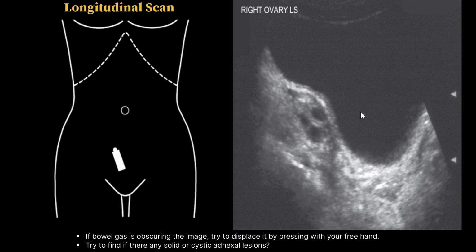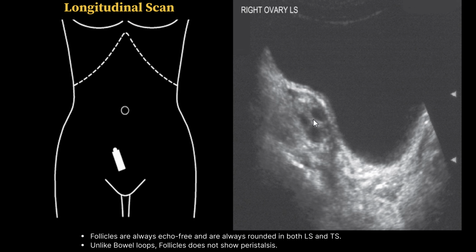And here we can see the urinary bladder, and this one is the right adnexa, and these tiny cystic areas are the follicles, and these follicles can be differentiated from the bowel loops, as they must always be rounded in both planes, longitudinal and transverse, and they do not show peristalsis. And after menopause, the ovaries atrophy and can be hard to see. In these cases, the aim of the study is simply to exclude any adnexal mass.